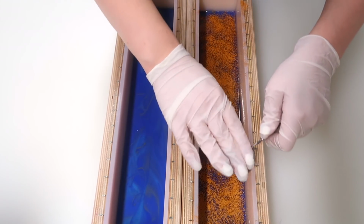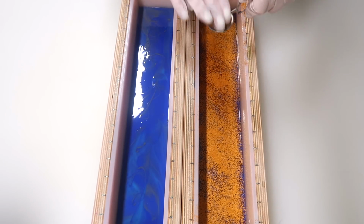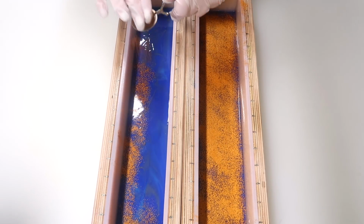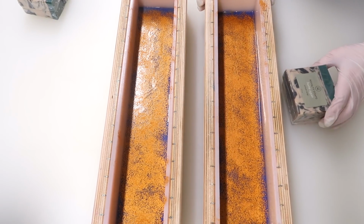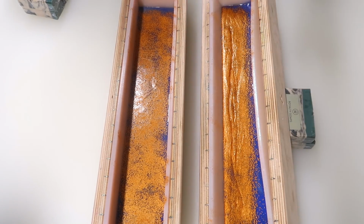Like I said, we don't want it very distinct at all, and I think this is gonna be the best way to achieve it. We essentially want the mica to make sort of a skin on top of this soap. All right, so let's watch this move and see if I get what I wanted. Yes, you can see it kind of wrinkling up there and the skin moved a little bit.